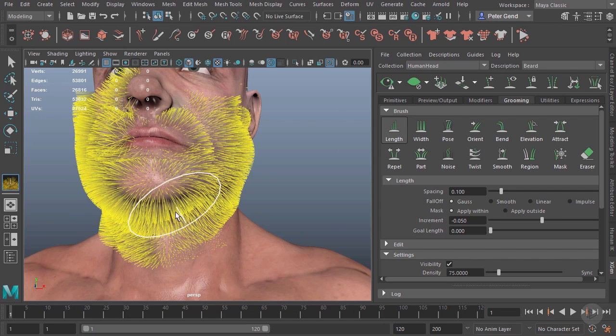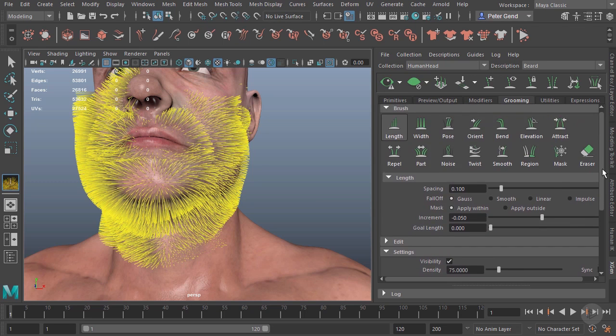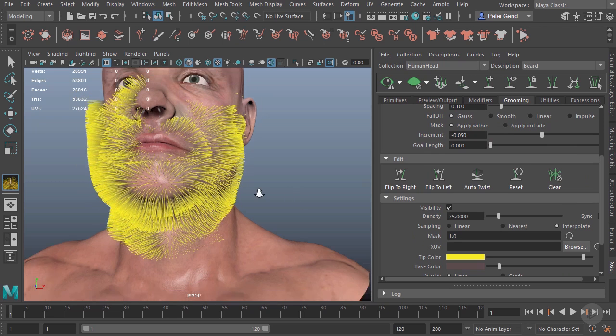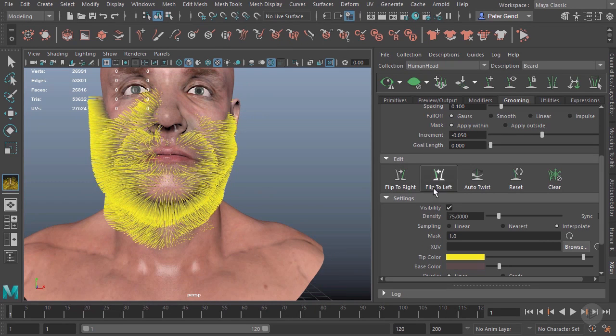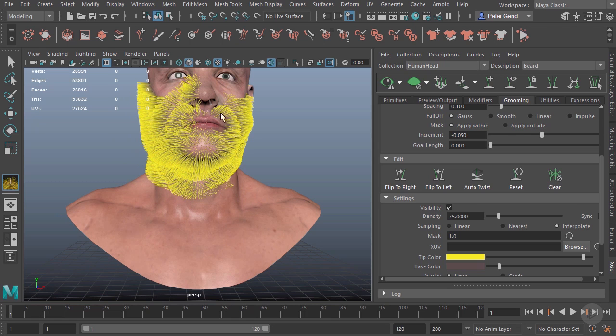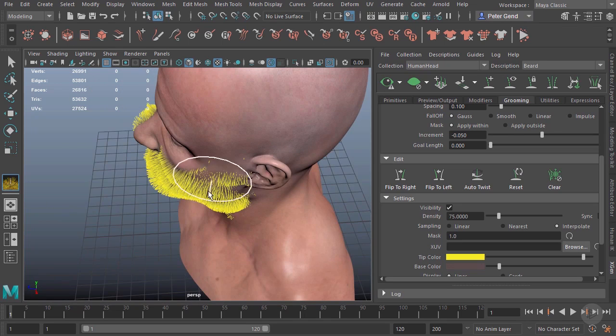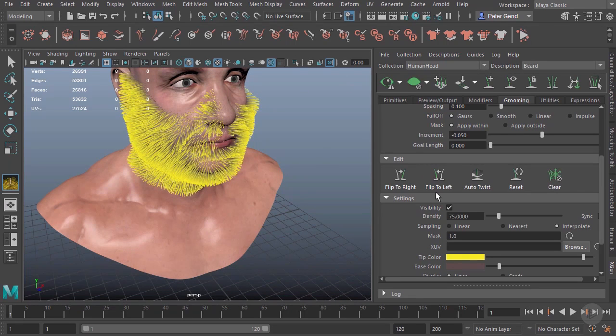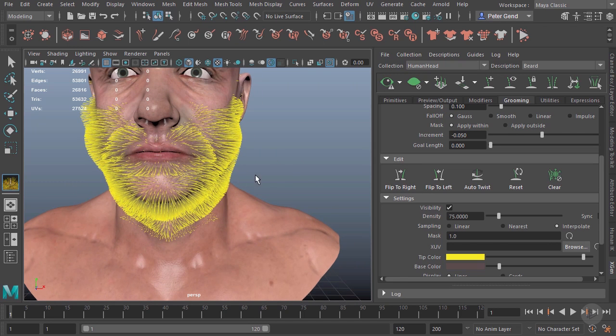Now, let's say I want to actually mirror this to the other side. For that, we can come down over here and we can use these flip buttons. Whoops, I'm actually not seeing mine there. They're under edit. So the way you have to think about this is it's going to flip to the character's right or flip to the character's left. That could be a little confusing, but it's based on it being built along the y-axis, with the left side being on one side of the x and the right side being on the other side of the x. So if I want to flip this, which is his left, to his right, I'll say flip to right, and you can see that jumps over.